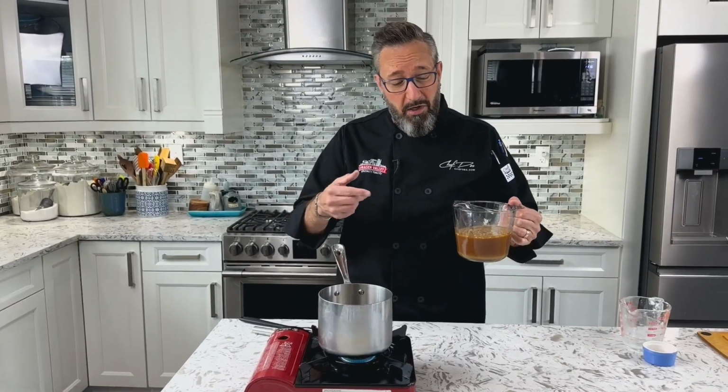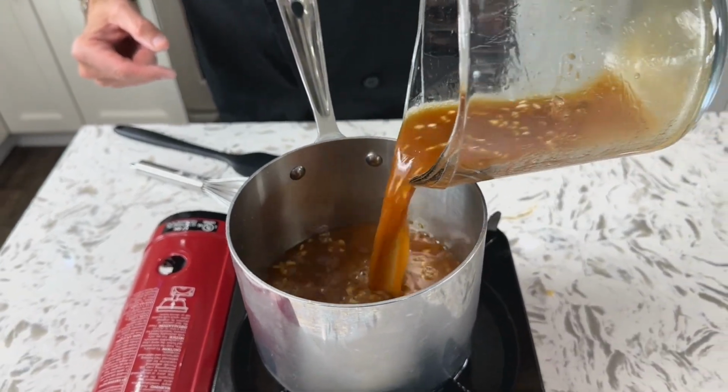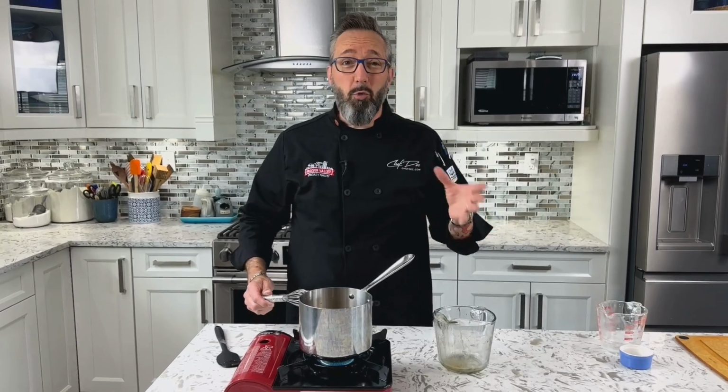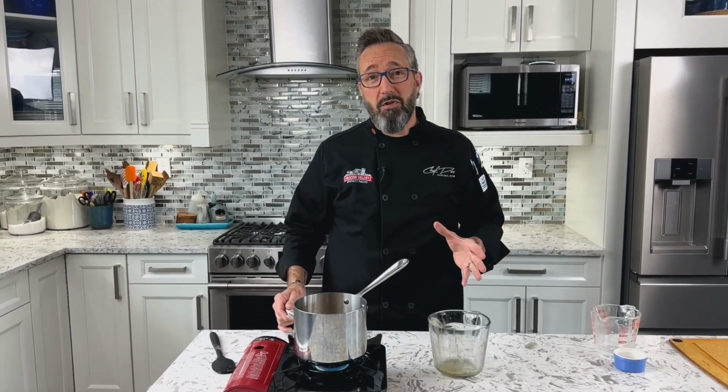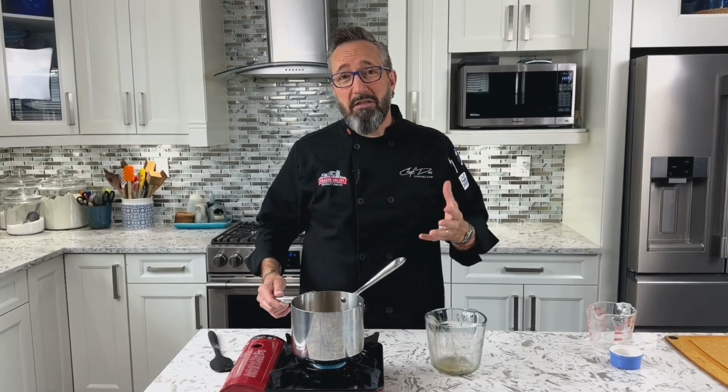Then we're going to take that sauce in a small pot and over medium-high heat, we're just going to bring it to a full boil. That boiling is really important to activate that cornstarch, and this is going to become a glaze at the end of the grilling process of these duck skewers. While we're waiting for that sauce to boil, I'm going to show you how to prepare the duck breasts.